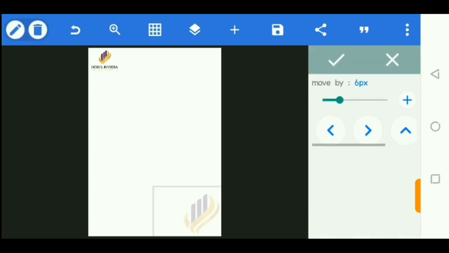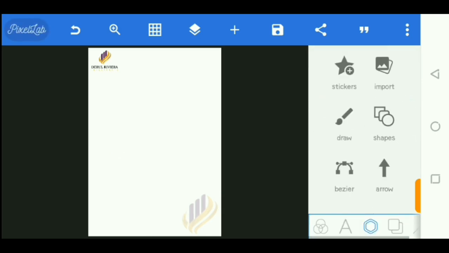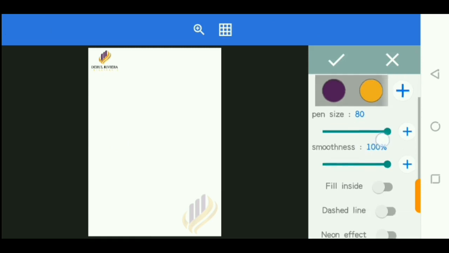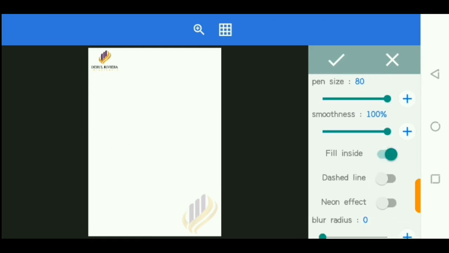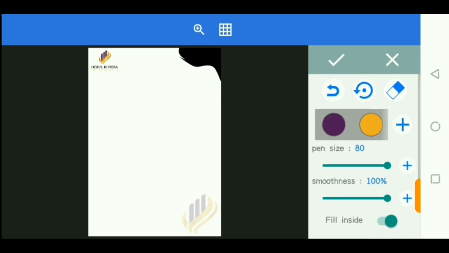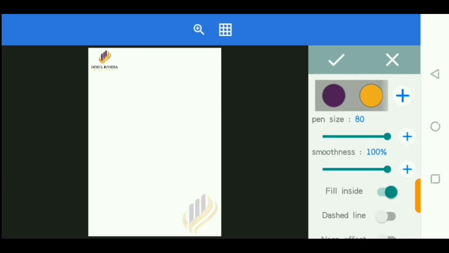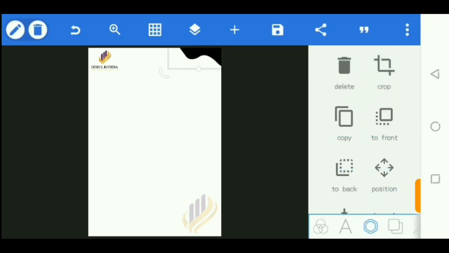I can choose to leave it like this, but I'm going to add something extra. You don't need to add this. I'll use the pen tool to draw some shapes. So using the pen tool, you can draw shapes and set it to fill, so it will fill in. So I'm going to use this and I'll remove.